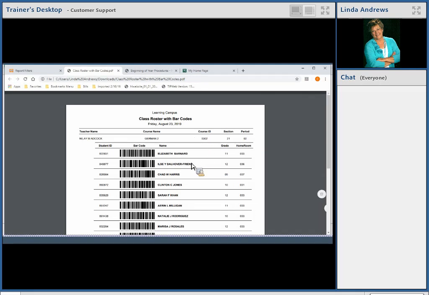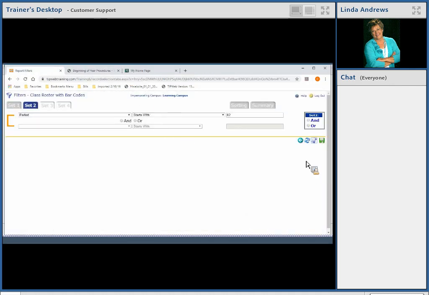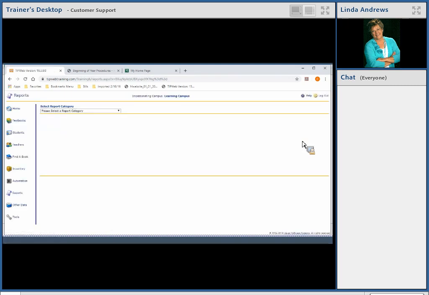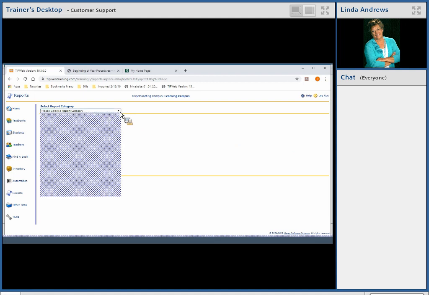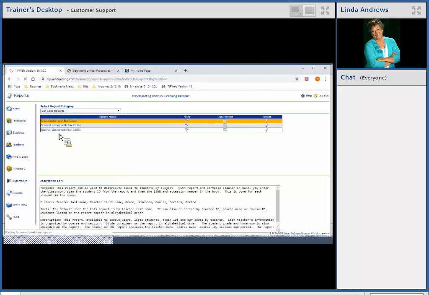So again, to me, this particular barcode report requires a little forethought. I need to determine what teacher I'm going to start with, what course maybe, what period. But it is a very helpful barcode report if that is how you are distributing materials. I'm distributing to students by classroom.